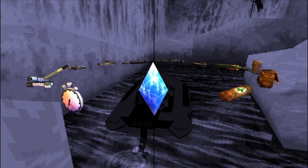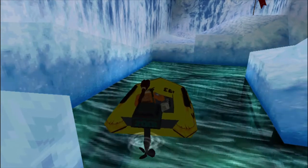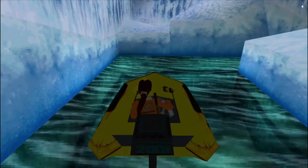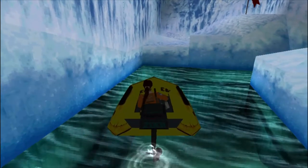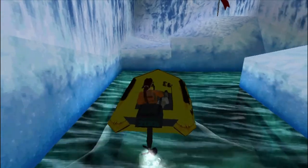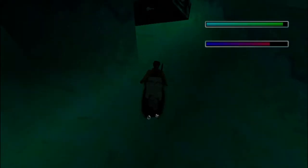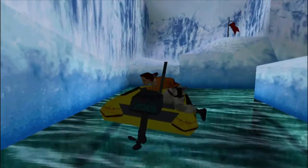And then what we'll do is we'll just jump into the water. If she wants to jump out, that is. Does she want to jump out? She doesn't, does she? Right, we go. Right, jump out and then underneath here, there is a key. Let's get that. Climb up. And then into the boat again.